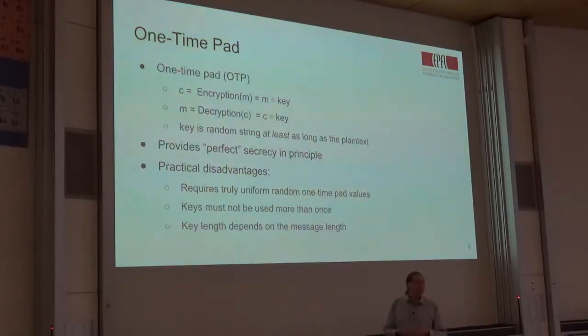Well, what's the big practical problem? Both the sender and the receiver of the message have to have that same key material in order to encrypt or decrypt, and that's big, right? Now, this was actually used in World War I, and it's still used in some cases where you can pre-share a secret, for example, print out a big book full of random numbers, and this is the kind of thing they did.